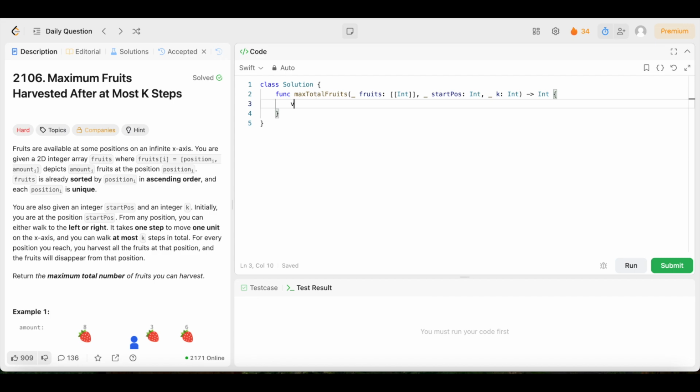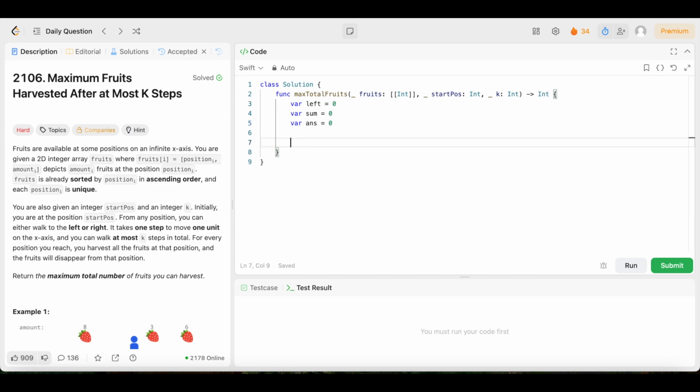So to do that, we could just declare a variable called left, and set that equal to 0. Then we need a variable to keep the total fruits collected in the current window. So we could declare a variable called sum and set that equal to 0 as well. That's going to keep the total fruits in our window. Then we need a variable to keep track of the maximum fruits collected so far. So for that, we can declare a variable, we can call it ans, and set that equal to 0 to start as well.